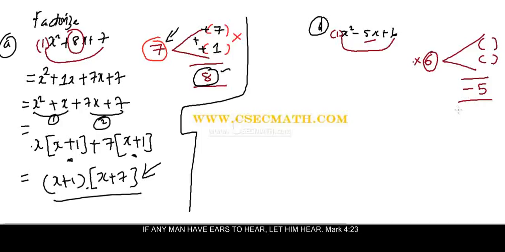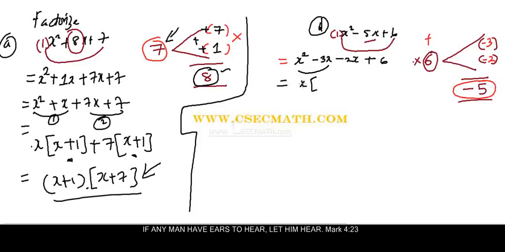Okay, so we need to choose those two numbers with which this could be achieved. So clearly I know that when I multiply negative 3 with negative 2 I would get a positive 6, and when I add negative 3 with negative 2 I would be getting a negative 5. So having made that discovery, I would now obtain the solution for the problem. First I place an x squared followed by a negative 3x and then a negative 2x, then a positive 6.